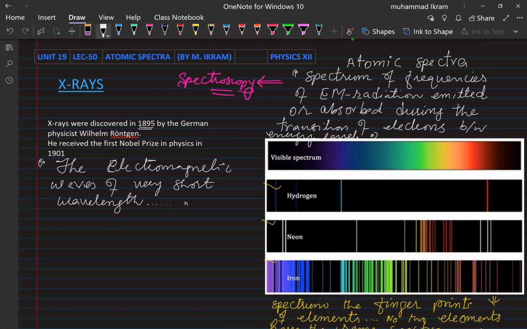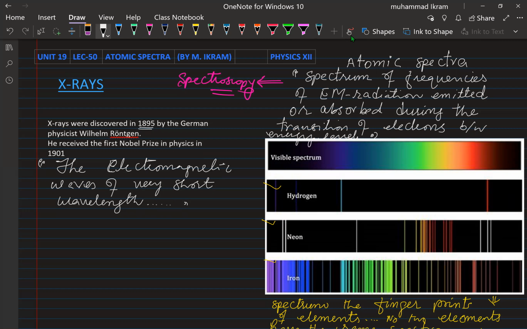They were called X-rays in the beginning because their nature was unknown. They were invisible and their other characteristics were unknown. For example, X-rays cannot be deflected by an electric field or a magnetic field, right? These characteristics were unknown in the beginning, therefore these kinds of rays were termed X-rays. The only thing known was that when you place your hand in front of the X-rays, you would see the shadow of your hand at the back, right? So these are the X-rays.